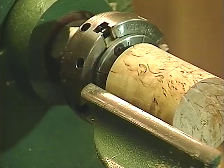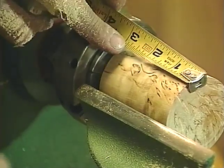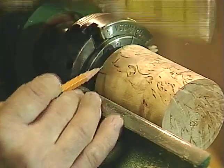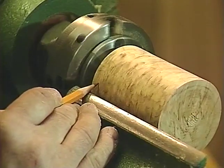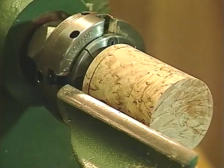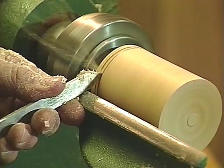We've now come to measure the length of the body, putting a pencil mark on there, so we're getting the proportion right. What we shall have here is a 2/5 of the overall body in the lid and 3/5 in the base. We've marked the length of the body now. With the 8th parting tool, I define the length of the piece.